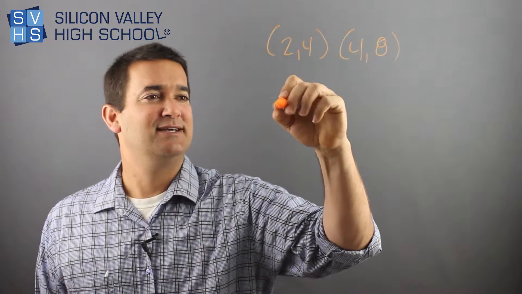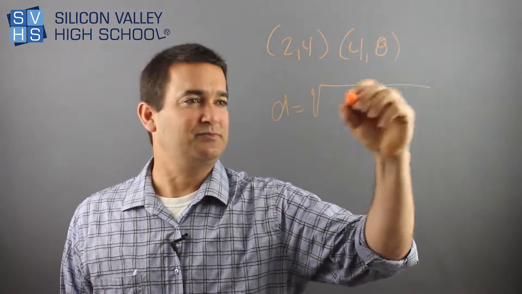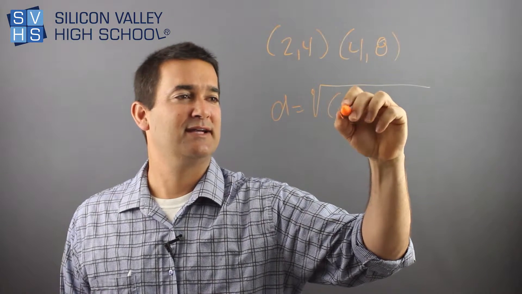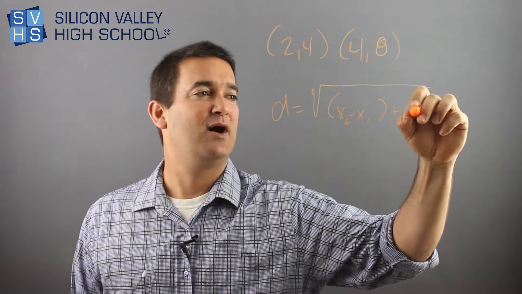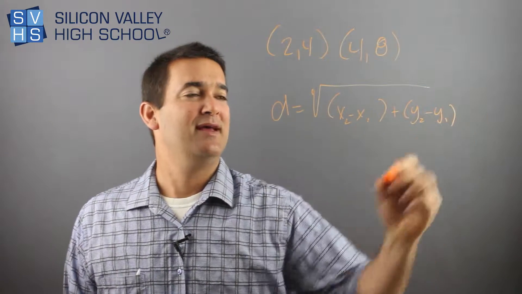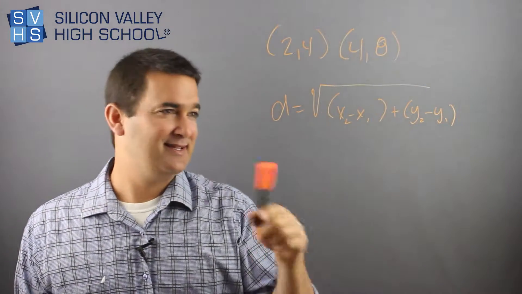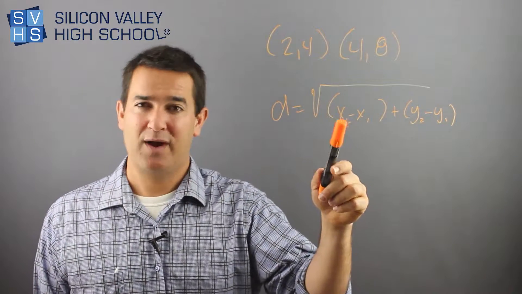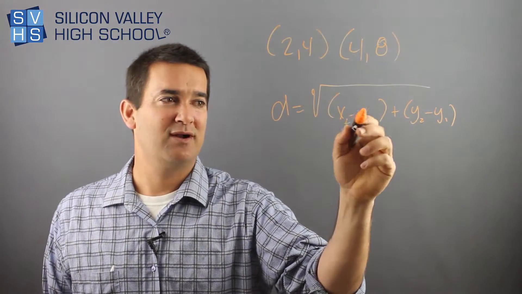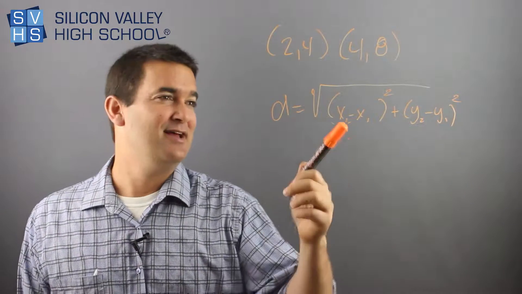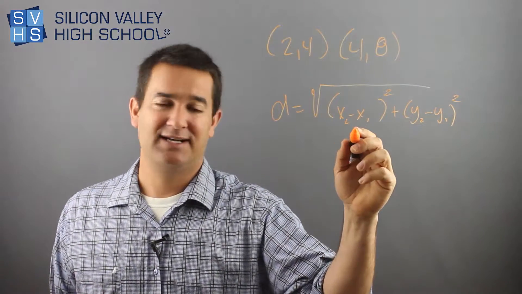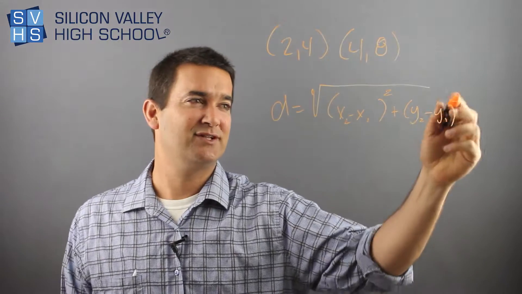So this distance is equal to the root of x2 minus x1 squared plus y2 minus y1 squared. And the one thing you have to know here is that this is not x squared. Some people are like, oh, x squared. No, it's not that. Oh, excuse me. These are squared. I almost forgot that. So you have basically the difference in the x's squared plus the difference in the y's squared.